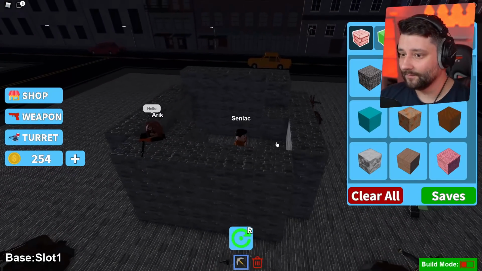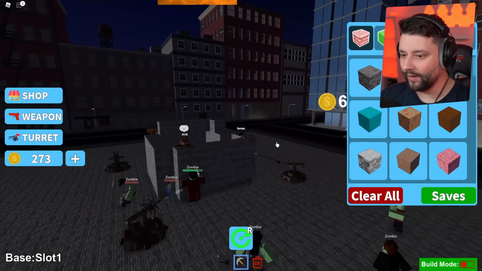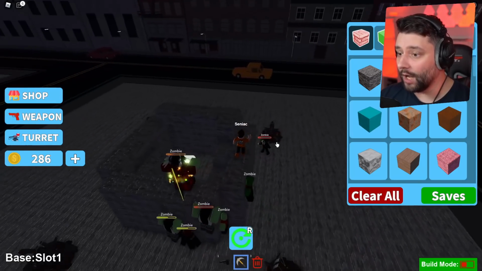Oh, I don't like this. Hello, Eric. How are you doing, boy? I might need your help right now. They're trying to jump, these zombies. They're trying to jump right now. Can they climb on one another? Oh, my goodness. They can climb on one another.